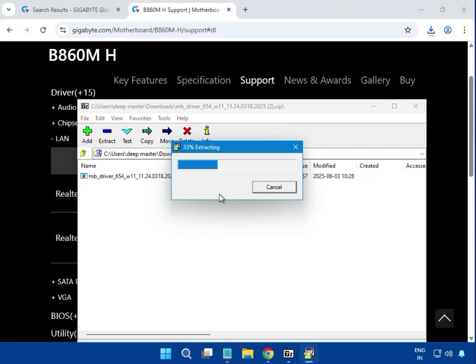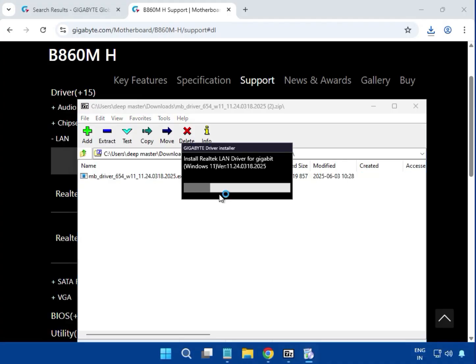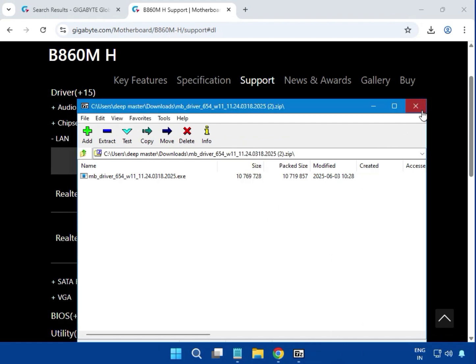Now this is extracting. It automatically closed, which means this is installed.